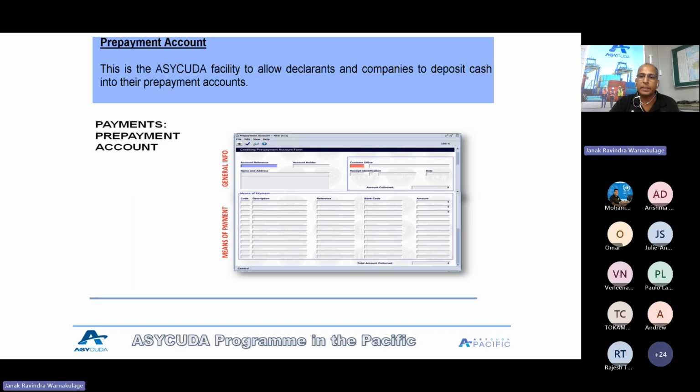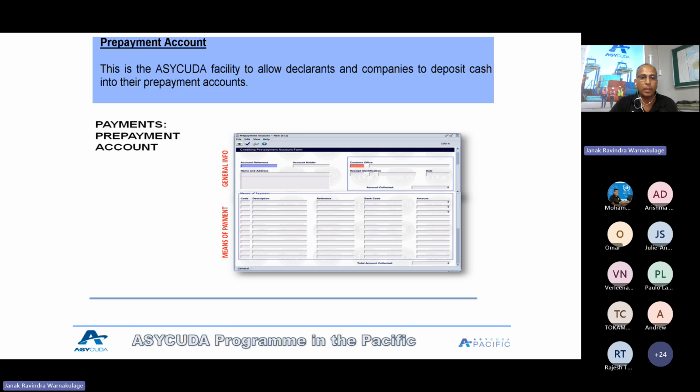This is the ASYCUDA facility to allow declarants and companies to deposit cash into their prepayment account. When you create a prepayment account, we want to deposit money into that account. Otherwise, we won't be able to clear declarations. First, we have to create the prepayment account. Then using this e-document, we have to top up our prepayment account.